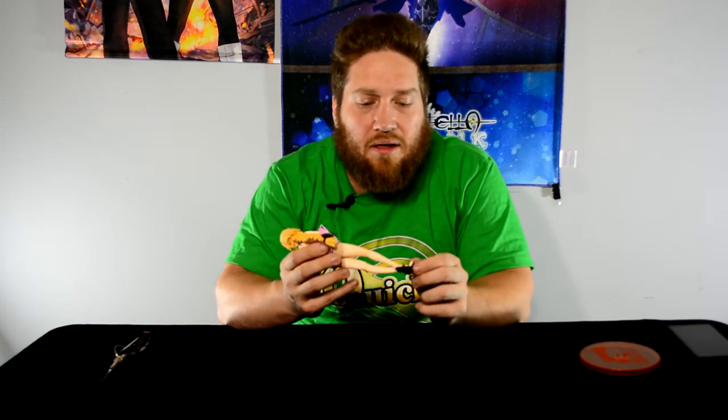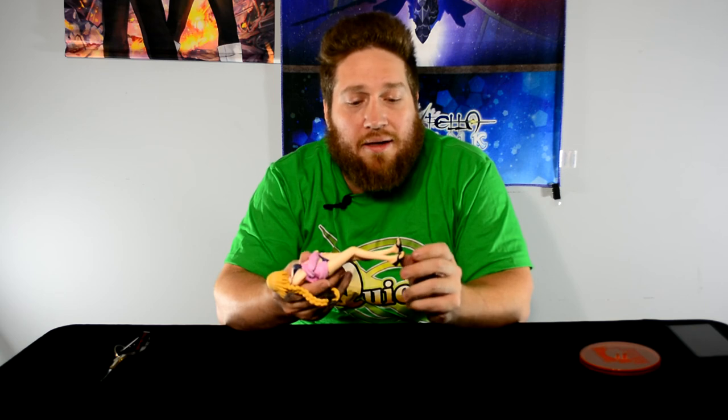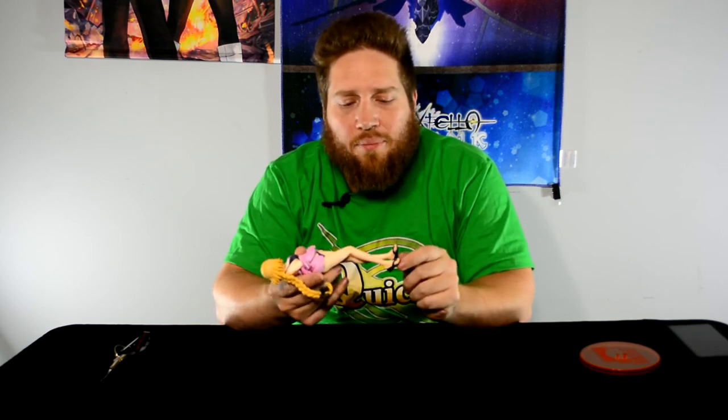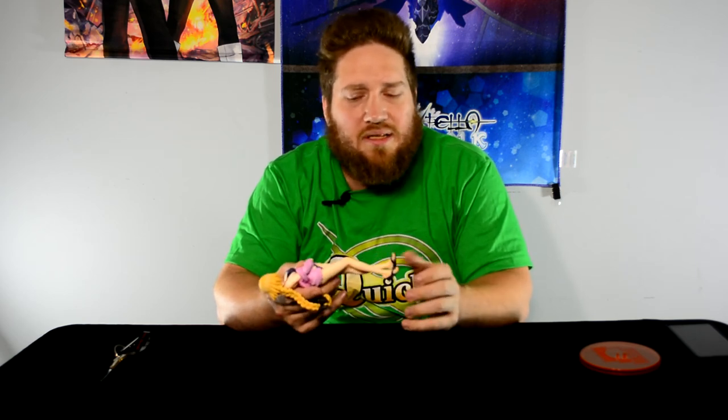Unfortunately, unlike the Altera Funny Nights casual version, the sandals are very bland. It does have a little flower on the top, but overall a little more bland. I wish they would have done a little bit better with that — maybe some good thick wedges with something on them.